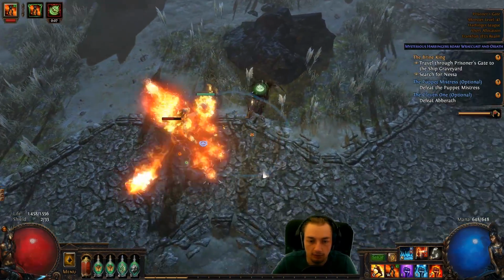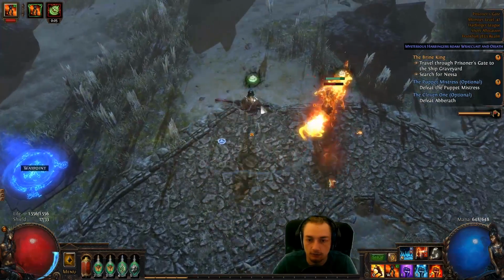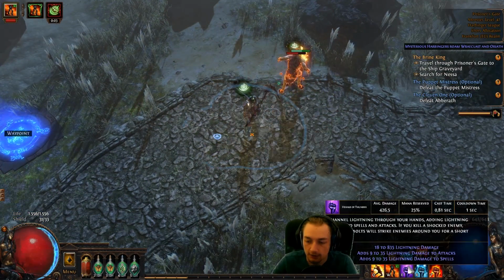Maybe I need an ice totem instead. Something that can stun them. That can help me survive. Alright.